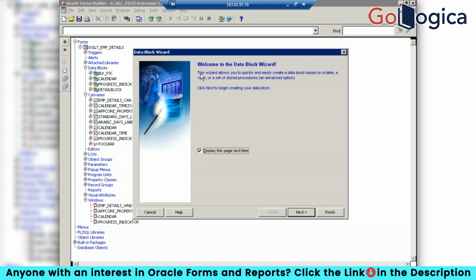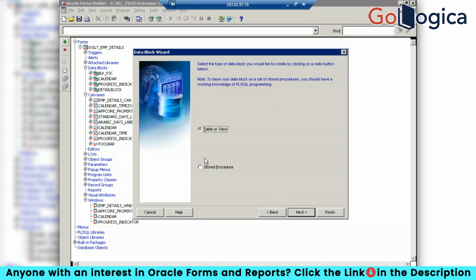Then the page will display. Welcome to the data block wizard. This wizard allows you to quickly and easily create a data block based on a table or a view. Both you can do. Click on next. Select table or view.